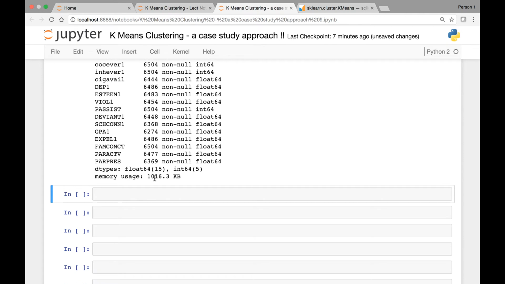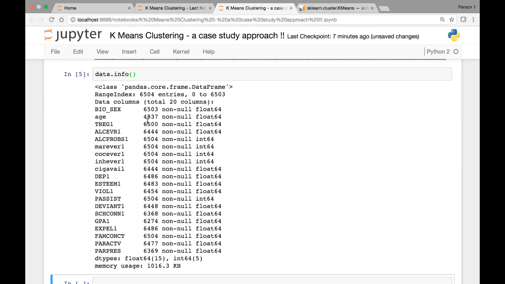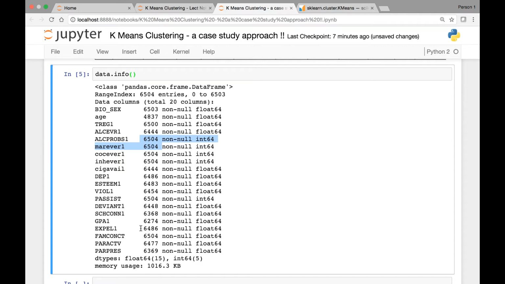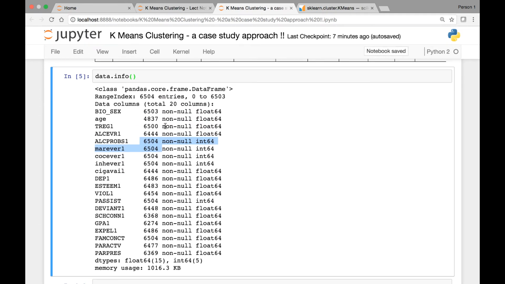The size of the file is a bit over 1 megabyte. And here, if you see, we have some missing values as the number of rows is different for each of these columns. You see here 6,504, 6,369, 4,800, and so on.